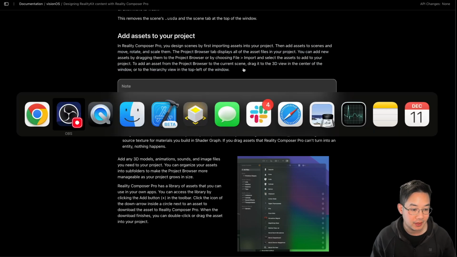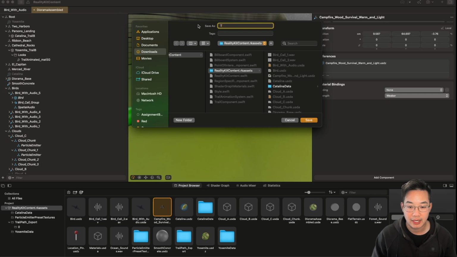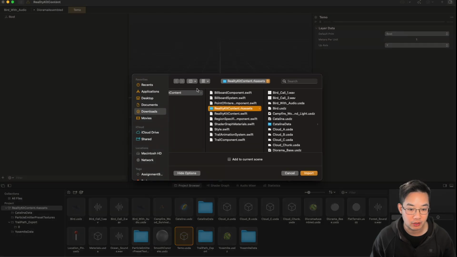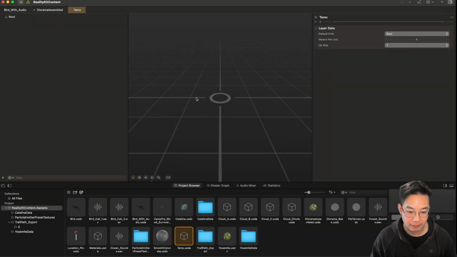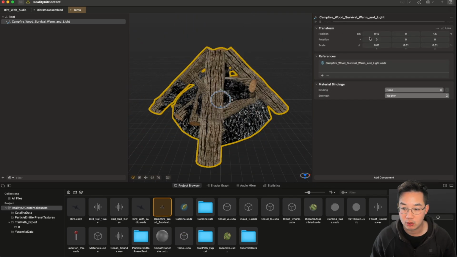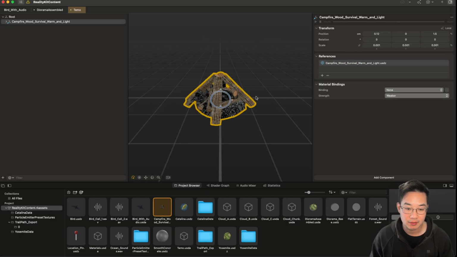Let's do this quickly. In Reality Composer Pro, let's make a new scene that we can just throw away. Let's call it temp. We imported a campfire earlier, so this is our campfire. We drag it into our scene. We drop it. It's enormous right now. Enormous campfire. So drop in two zeros or one zero. Shrink the campfire to a tiny little object. And there, we scaled it.